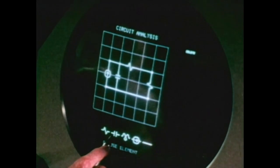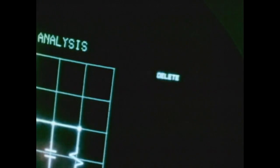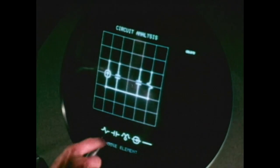Even more interesting is the computer's ability to simulate designs or systems. This scientist at Bell Telephone Laboratories is designing an electronic circuit by drawing with a light pen on the face of a television screen connected to a computer. He can make changes in the design and simulate its operation without the necessity of actually building it.